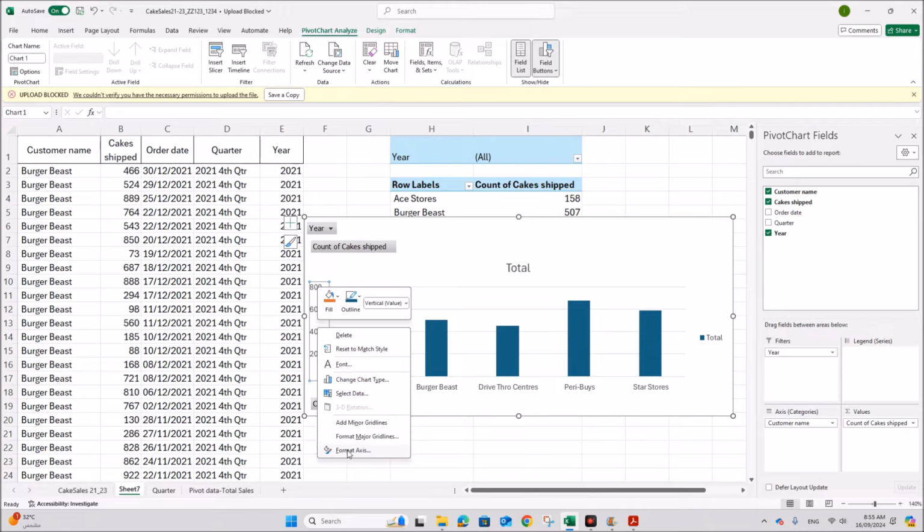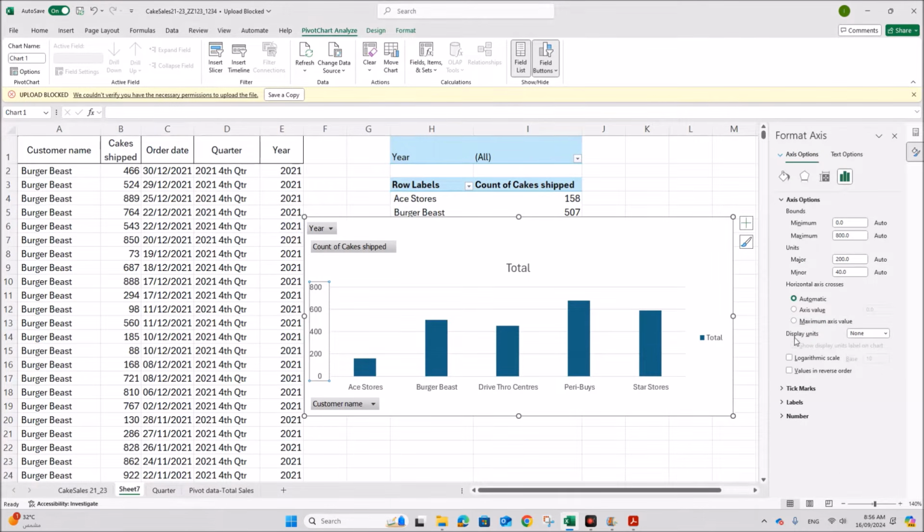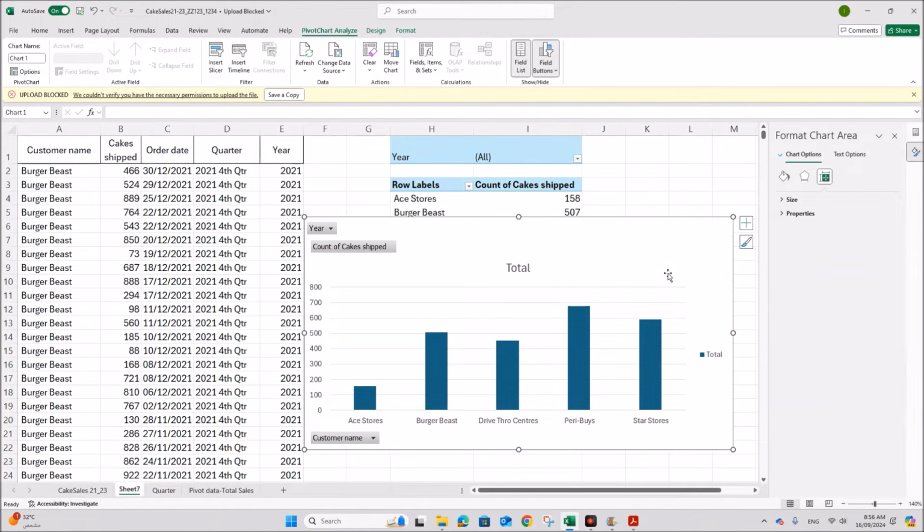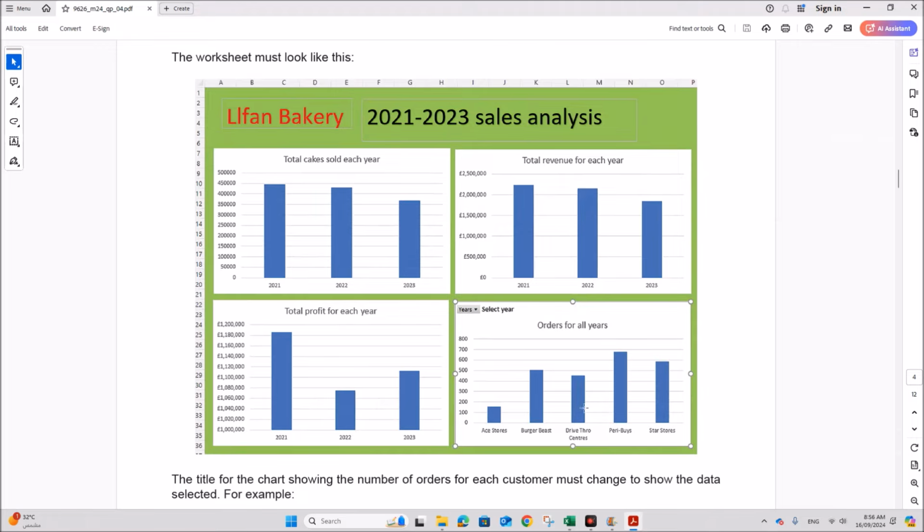Let's make this in hundreds so that the graph looks as given in the question. So this is the fourth graph in this question.